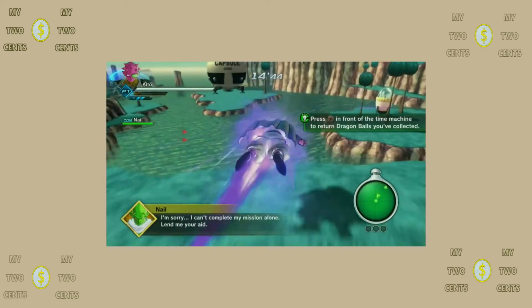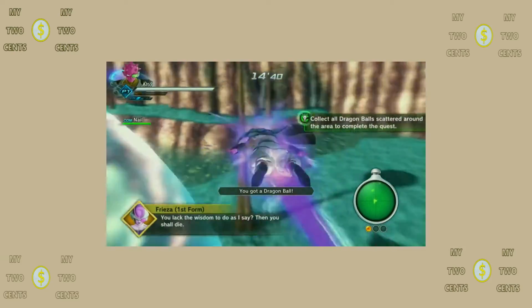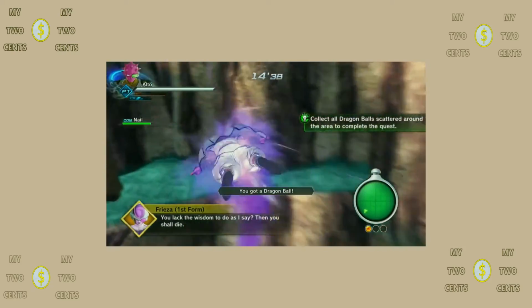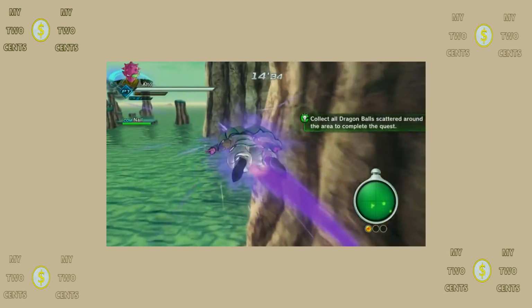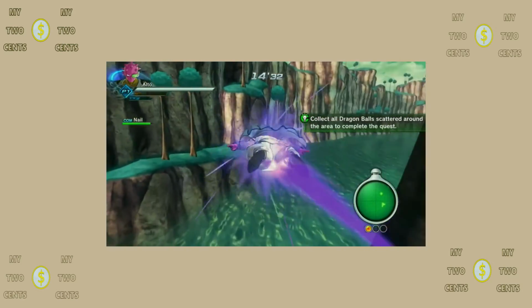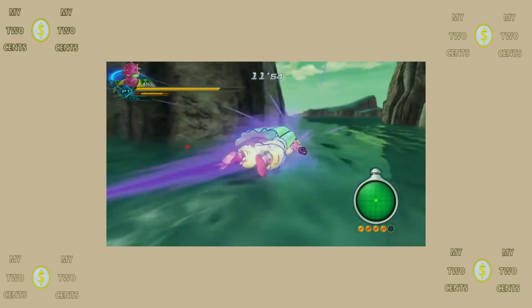Number 2. Better story twists. There was one good twist in Xenoverse 2. Cooler showing up on Namek. It was unexpected, welcome, and made sense in the world of the game. Other than that, the story felt like the weakest element of Xenoverse 2.